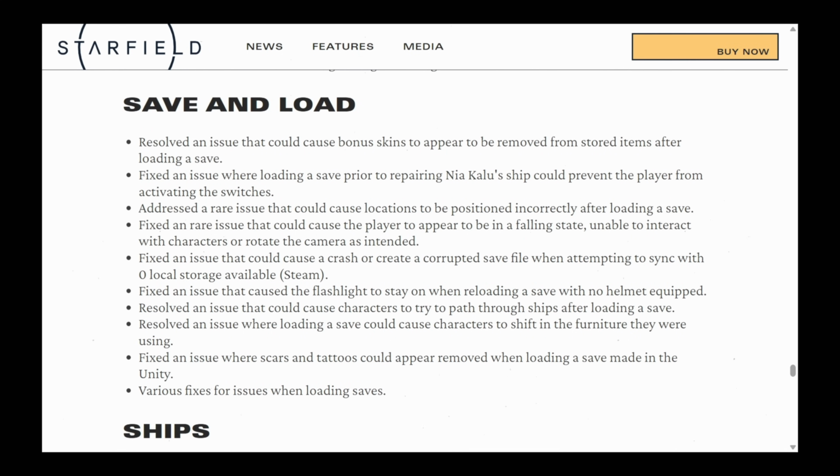So something to do with the saves and loads, the crash or corrupted save file when attempting to sync with local storage. Obviously that's just a Steam issue, but I've been recently playing on my laptop and on my Xbox, and I don't know if it's coincidence, but after the last update, it seems that corrupted save files are a lot more prevalent, so hopefully they address the non-Steam side of things. Now, obviously, I'm in a very specific position because most people aren't going to be constantly swapping between their PC and their Xbox.